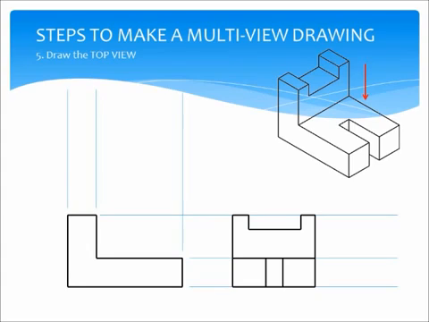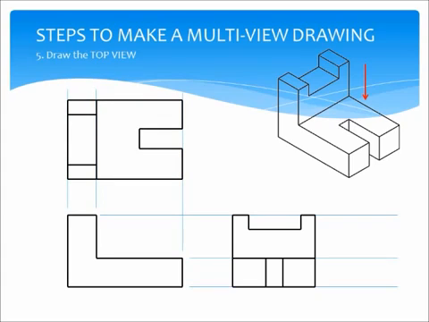Now, we need to orient the part so that we're looking at it in the proper direction. The construction lines will help us. You see this little thin bar here. This thin area here is what I'm going to put in there. So I'm turning it and flipping it up in the same orientation as it is here. And I'm going to look at the top from this point of view. And you can see that that's what I draw.